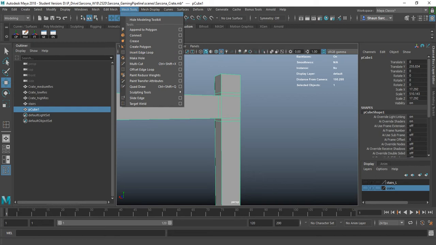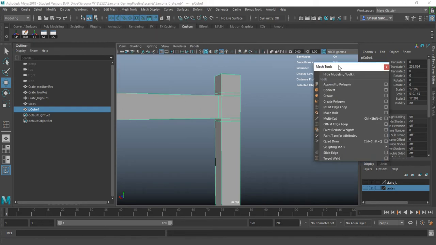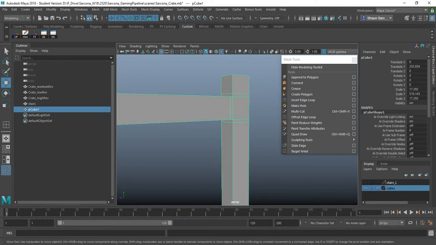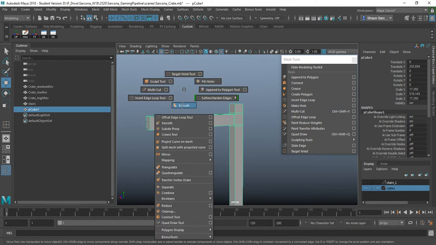And remember too, these tear off. So if you're constantly forgetting what things are, you can always pull that menu aside, or you're constantly going to that. So sometimes it's easier just to have this here, jump over there and grab it. All right, so now I'm going to hold down Shift, right click, and go to Smooth.